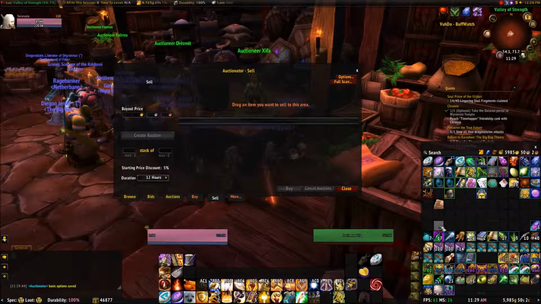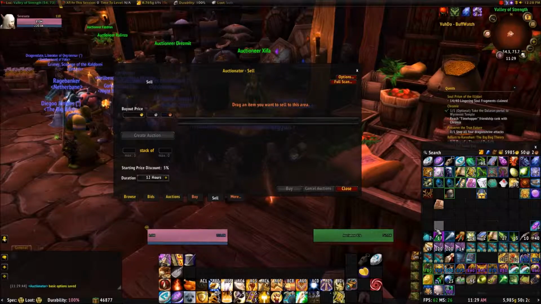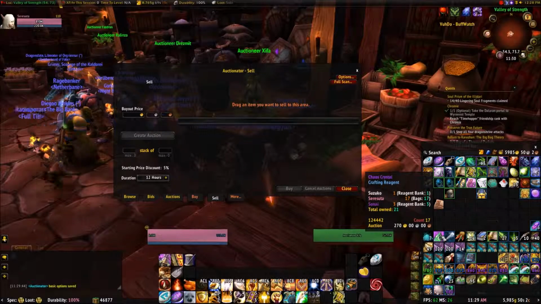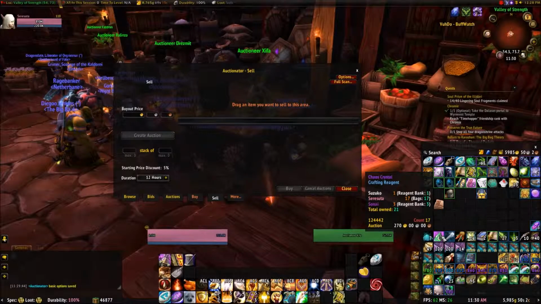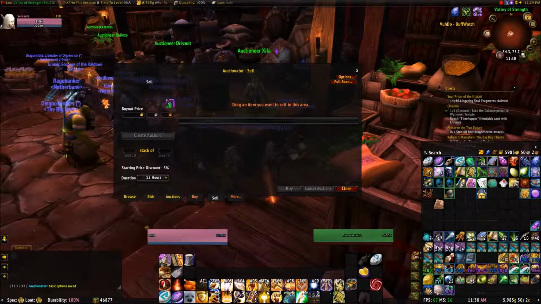And let's see about these chaos crystals. Now you see I moused over it and the tooltip popped up. And down there at the bottom of the tooltip, auction, 270 gold. That's each. So if I drag this up here, which I don't like that it can't find that.